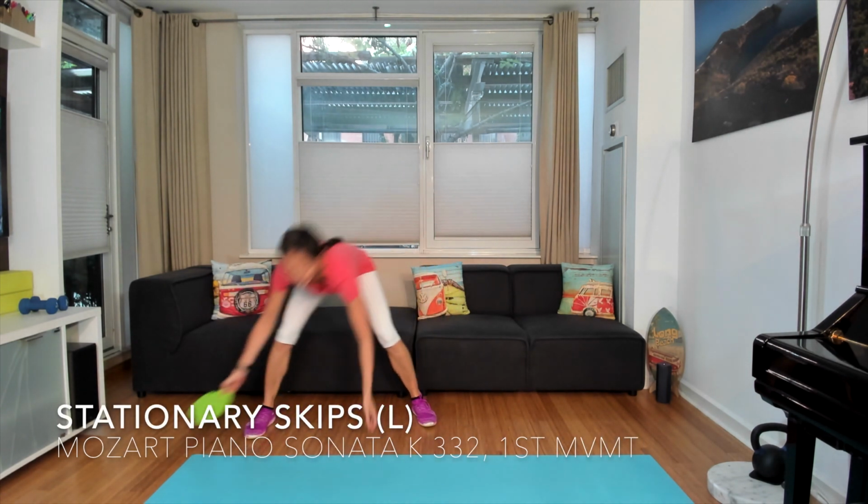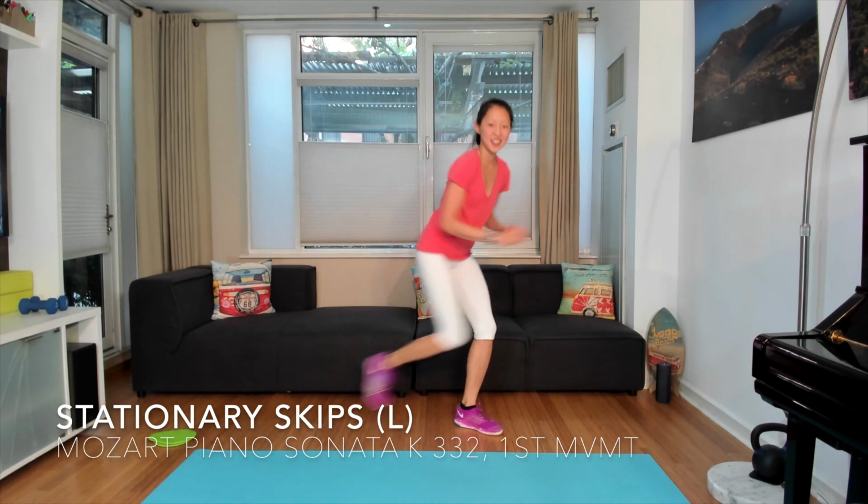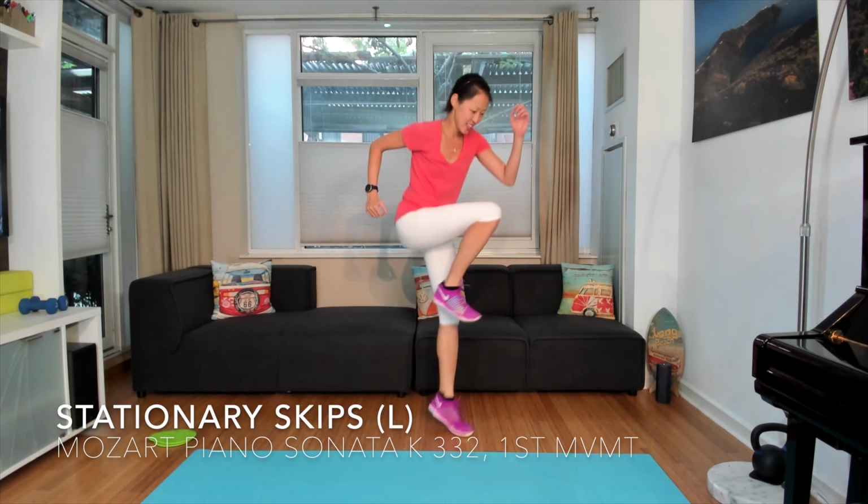Okay? So starting with the other side, I'm just going to stay back here actually. So single leg skip. Good. If you keep that front leg slightly bent, you're going to get more quad work here. Good. And the more you use your arms, the more you're going to feel this. Great job.